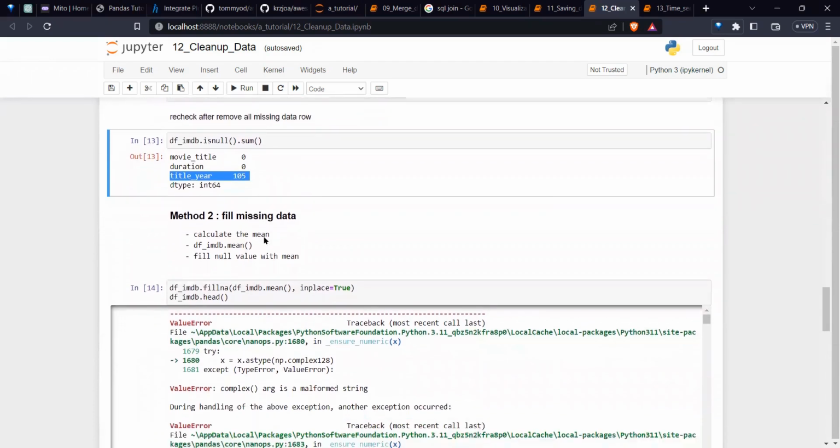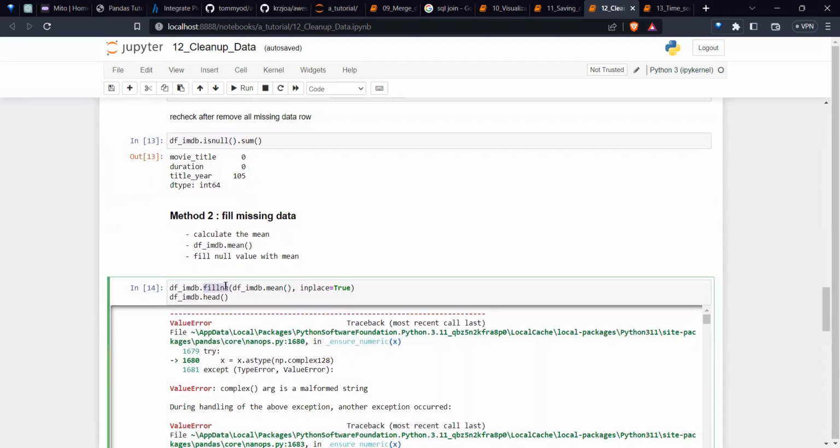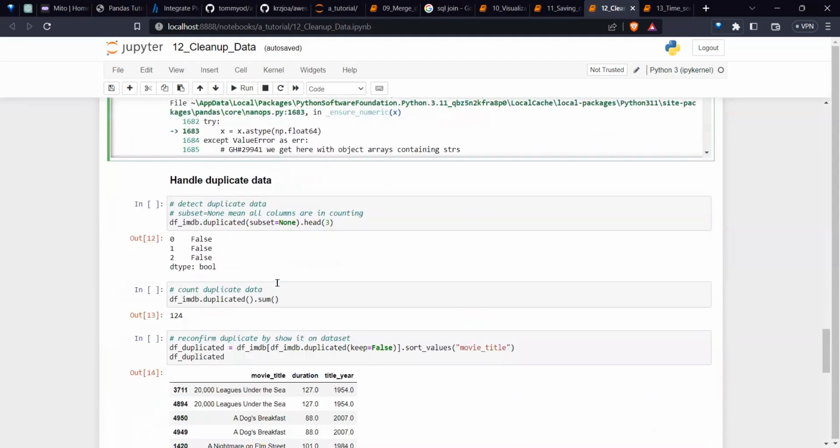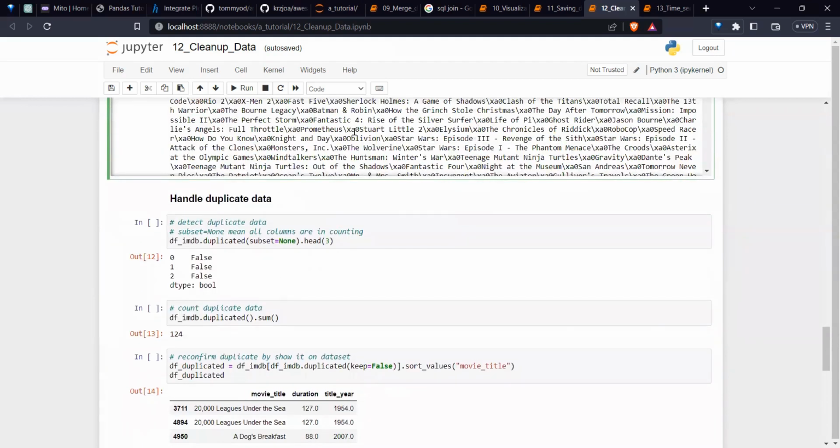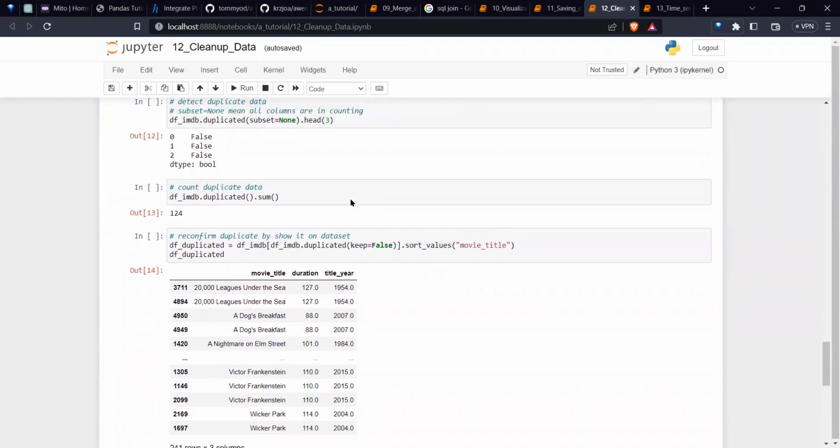So in that case, instead of deleting all those rows, if there is a null in specific rows and you want to fill it with something, you can use fillna. fillna means fill the null values with something. Say I want to fill null values with a mean value, or with something else. What I want to fill, I need to write it here. I think there is some issue there, but it works.